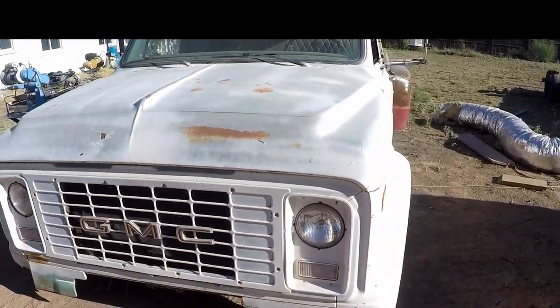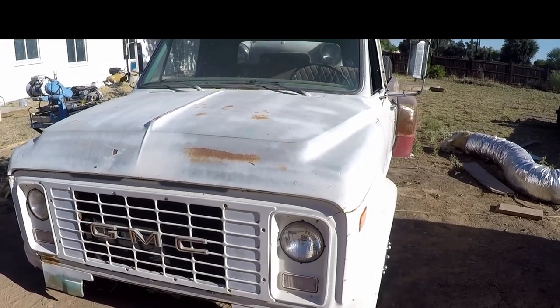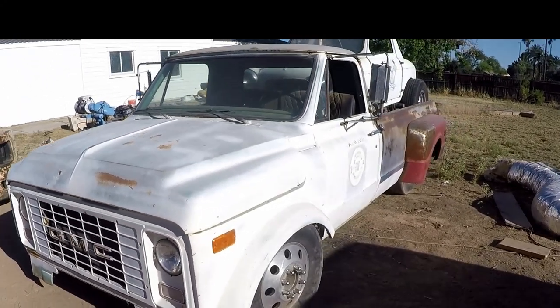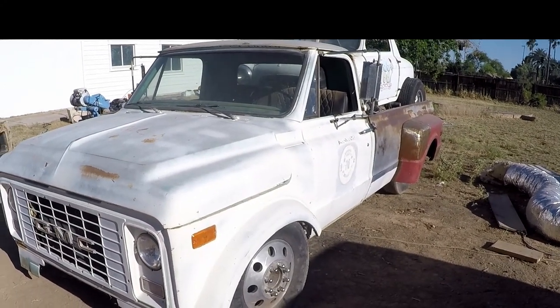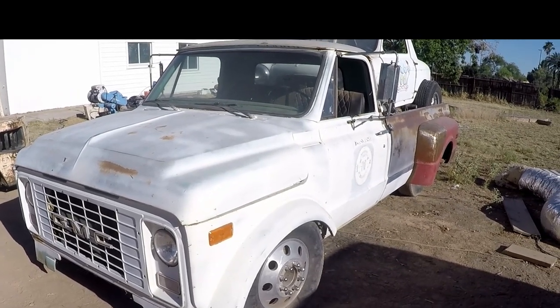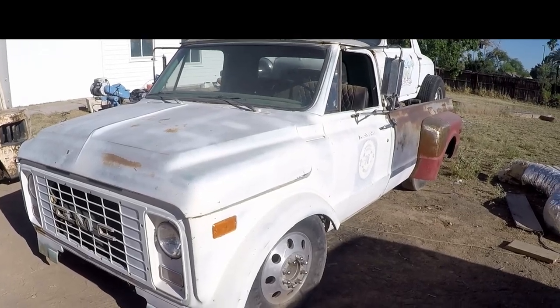So, it's sort of an ugly truck, but it's sort of the big ugly in your face. You know, ugly is the new cute. And I think that this would be a really cool ride to cruise around in. It runs and drives great. Has a 350 V8 engine in it and a 4-speed automatic. I'll show you those here in just a second.